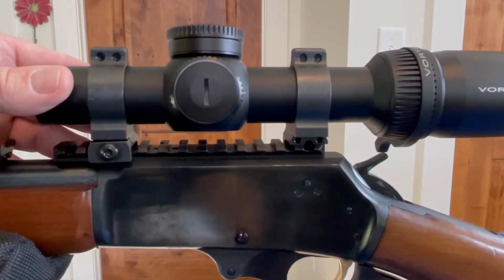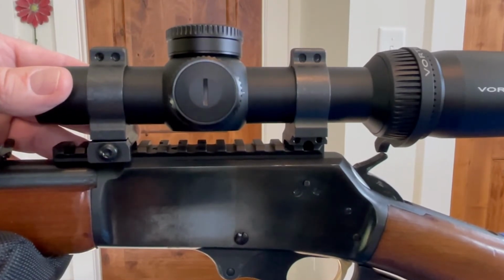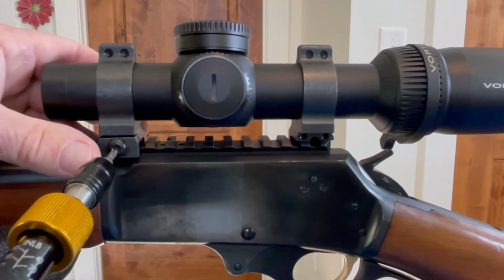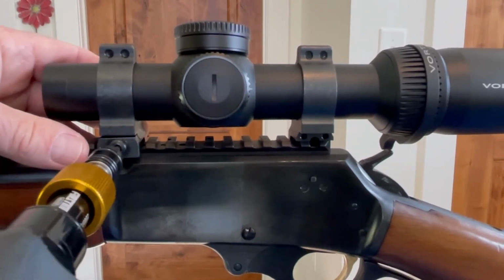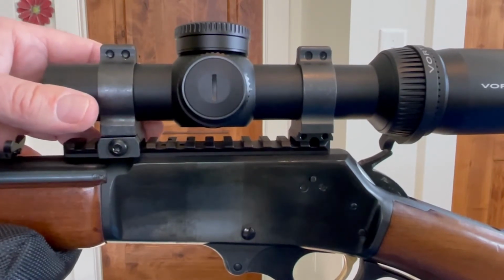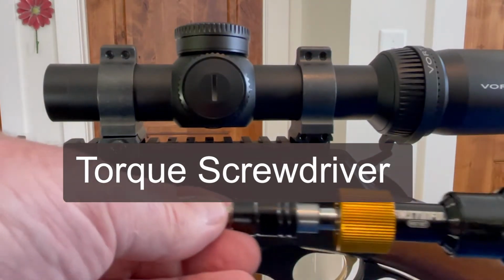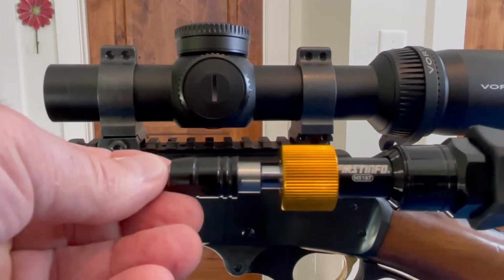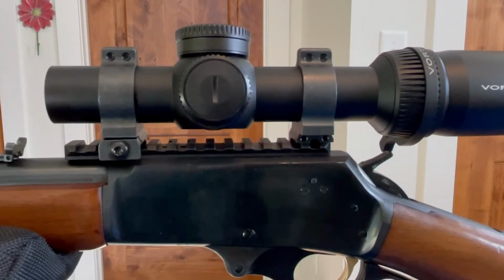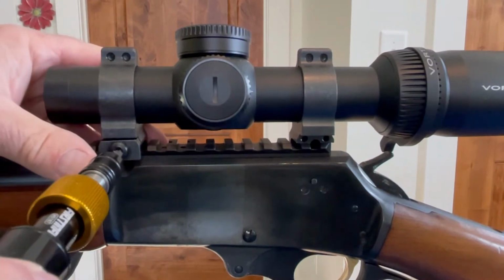And then you can just take a wrench, which is, you're going to need a T25. One thing I highly recommend when it comes to working on your mounting of your scope is to get yourself a good torque wrench. And I'm using this. This is a First Info H5187. I just picked it up. If you ever strip out one of these screws, you are definitely not going to be happy.